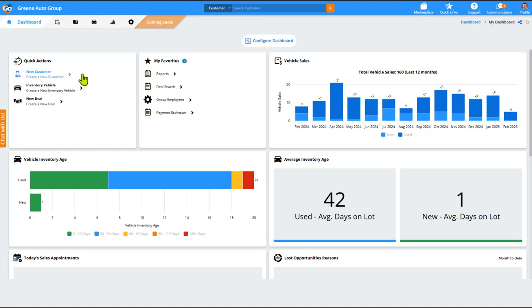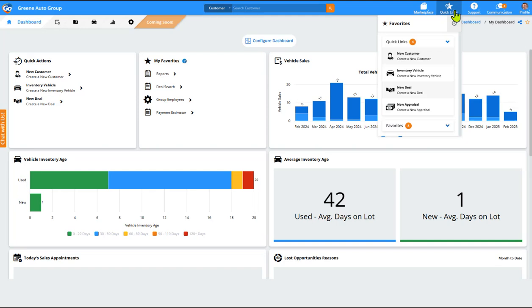And one of the things that you can incorporate into the main dashboard is the quick action widgets. So from here, this is the first place that you can start a new deal while you are in Autosoft. The second place is if you come up to the quick links. So when you come up to quick links and you go to favorites, this enables you to start a new deal from any screen that you're on in Autosoft. So no matter where you're at within Sales and Customer Management, you can go ahead and you can start a new deal from any screen.